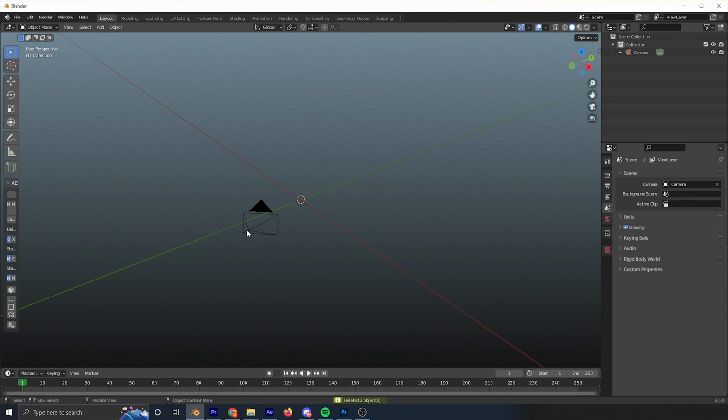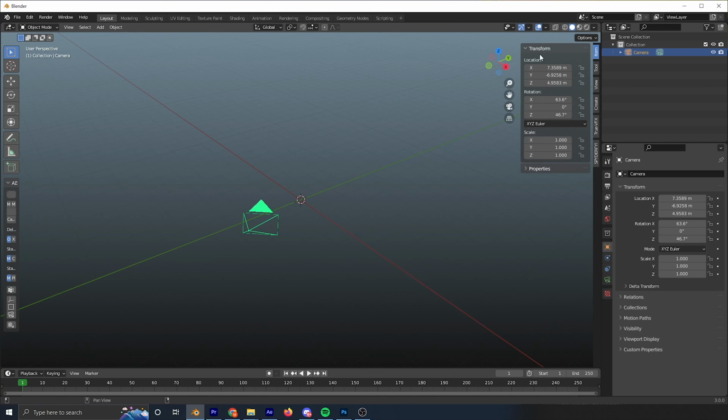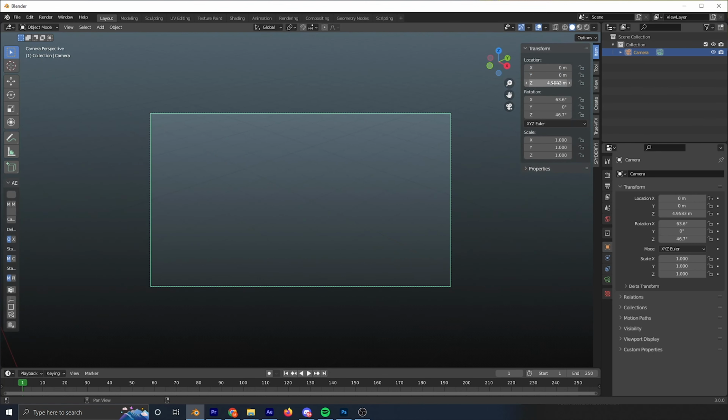On your camera right here, hover over it and click it, and we'll move on. Now we're going to move the camera. We're not going to press any shortcuts. We're going to go up here and press this little gray arrow right here, and then this little menu will pop up, and we're going to move the camera with this menu. On the X, go ahead and zero out all this location.